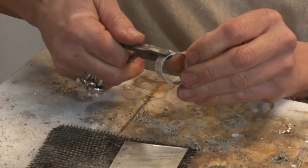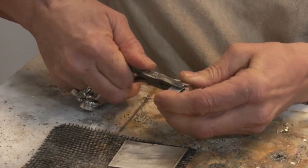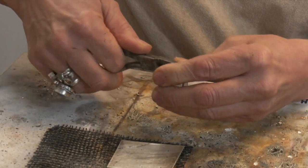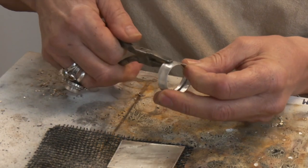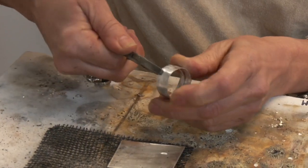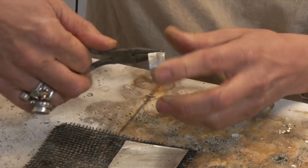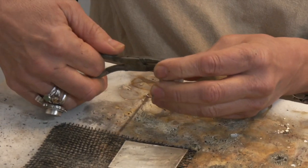Okay, now remember, we don't have to have it exactly bent into shape for how we want it to sit, but I'm going to exaggerate this to get a spring in here and see how my ends are going to fit together. Let's see if I can get them together well. This just takes a little bit of work, but I'm showing you guys the work that it takes. It's not something that's super easy. I want to make sure these are pressed down.